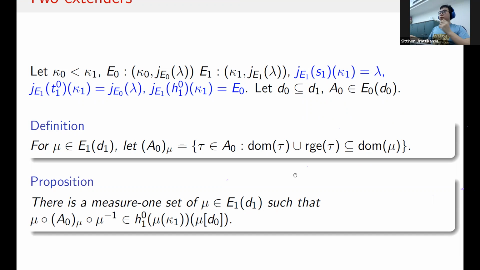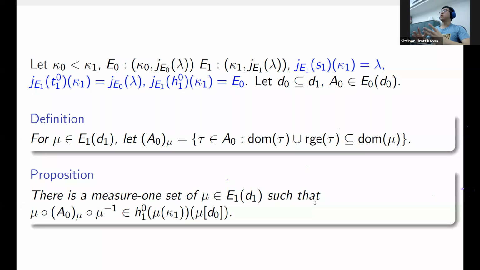And there's a proposition saying that this is a measure one set of mu, such that if you perform a conjugation where the item in the middle is A0 sub mu, it has to be a measure one set in the correct measure. What do I mean?